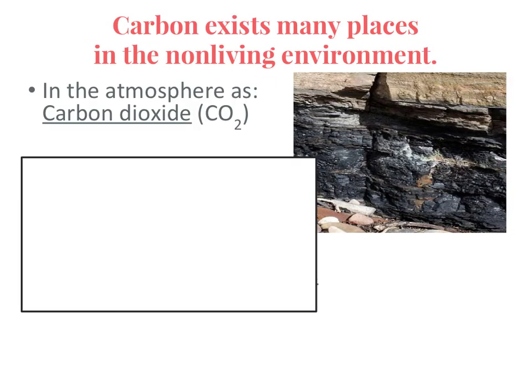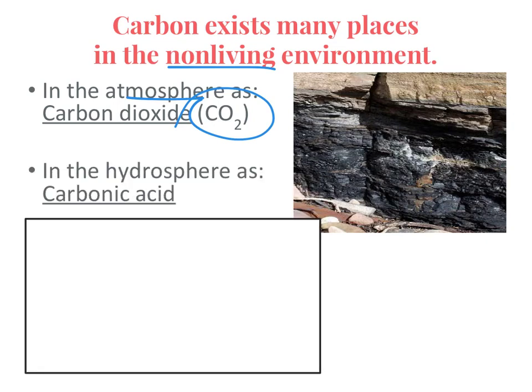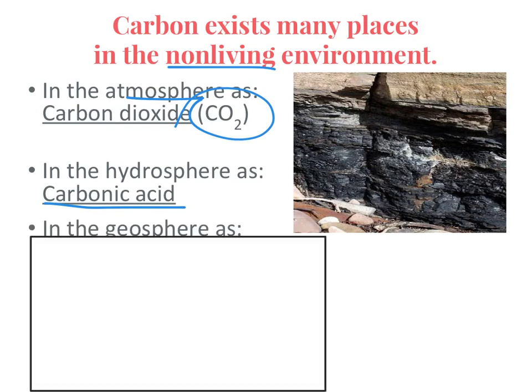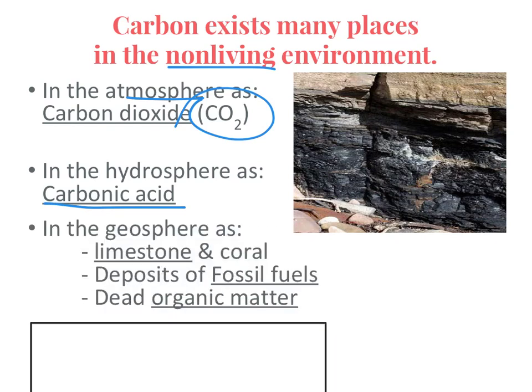So a few examples of where carbon lives in the non-living environment other than plants and animals. We have carbon in the atmosphere, like we said, listed as CO2 or carbon dioxide. We know that carbon in the water, one of the most common types in the water, would be carbonic acid. And finally, found in the geosphere, in the rock and the soil, some common examples of carbon would be in limestone, would be underground to create fossil fuels, things like coal, oil, and natural gas.